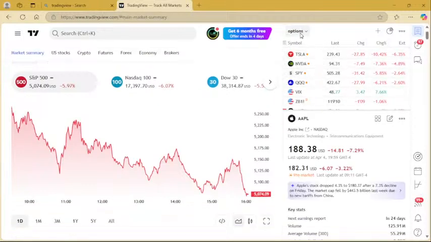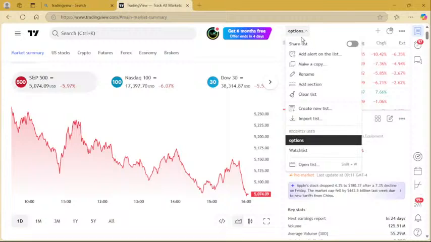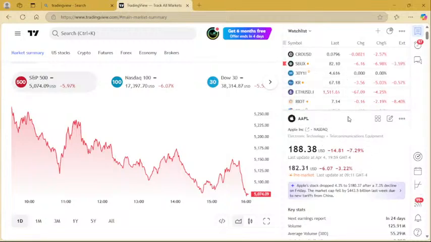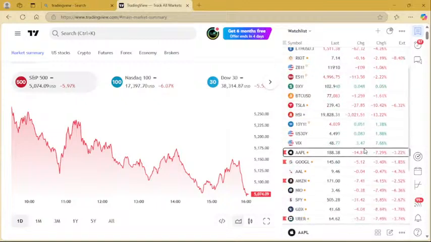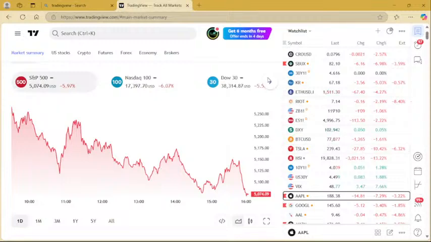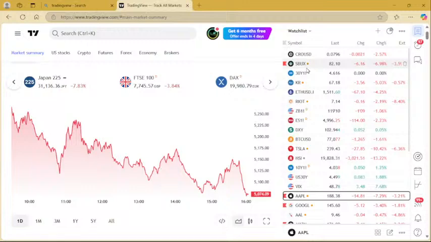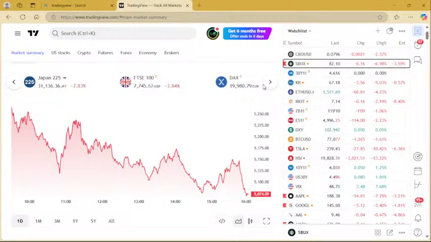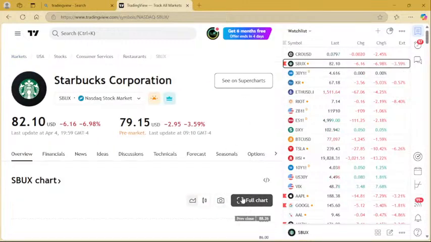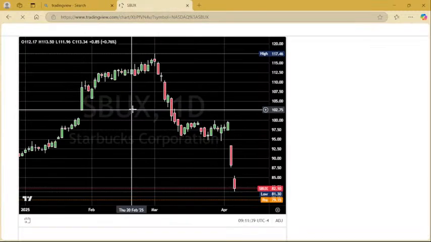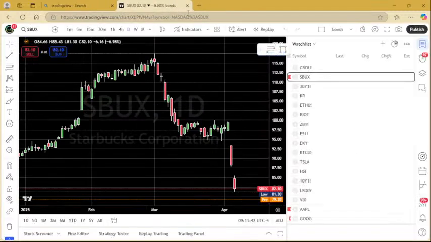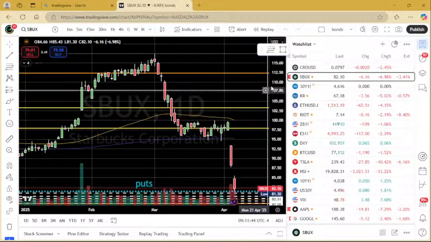My options watch list. But I'm gonna go to my full watch list today. Put this down because everything is bloody. Everything's red. Fire sale this week. Let's just pull up the first chart for the first stock. And that's Starbucks. I've been looking at Starbucks for a while. I've been trying to get a good entry for the long term.